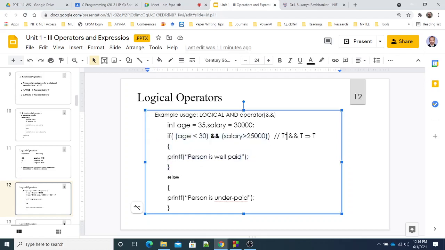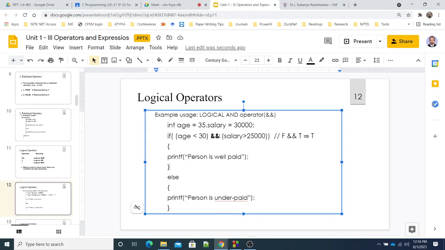In all the other cases, left hand side false and right true, or both false, or true and false, or false and true, all the three other cases, we are going to take this action.